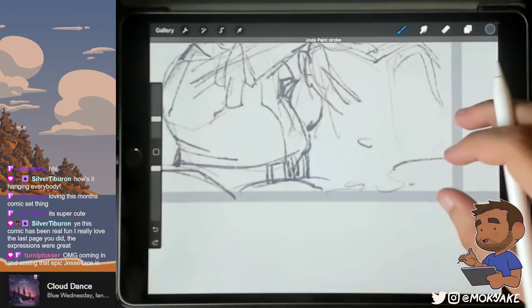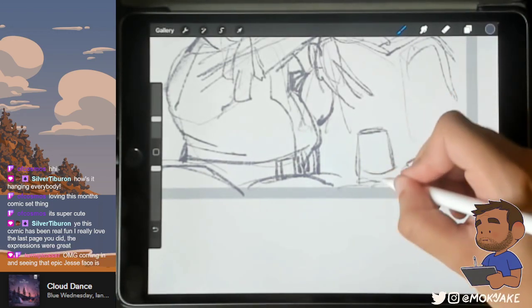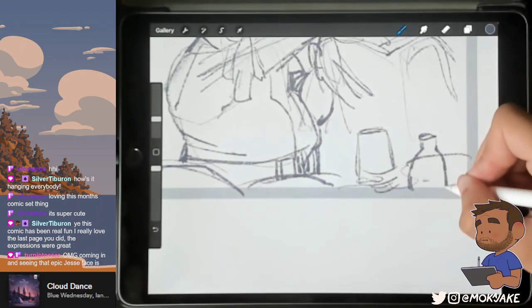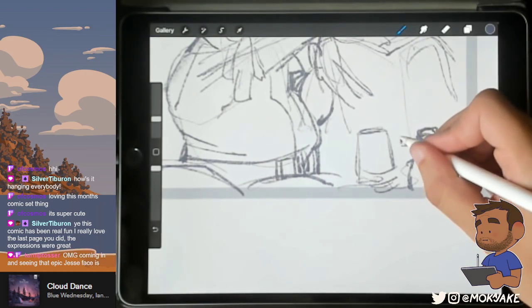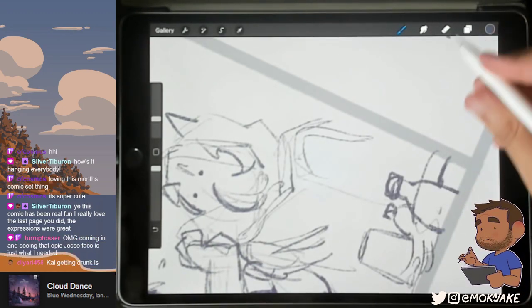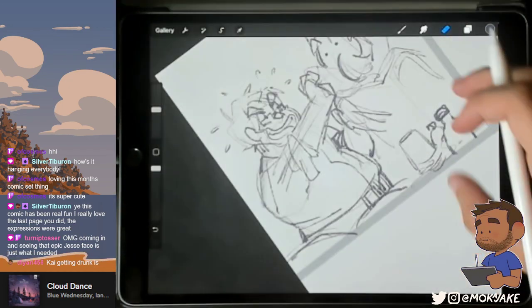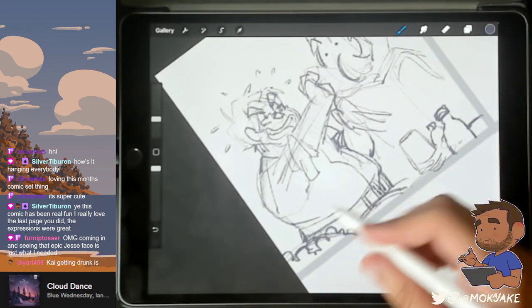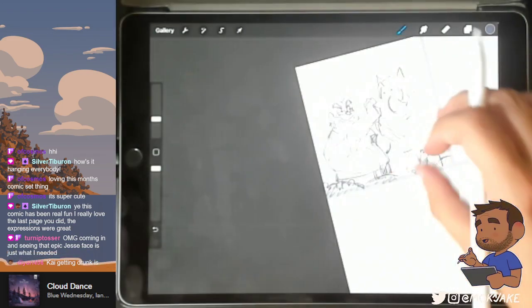We'll say there's like some cups and beverages. And then like a, I don't know, a bowl of something. I don't know. Say this is like popcorn. It's not important. This is all gonna get colored in anyway, like silhouette.